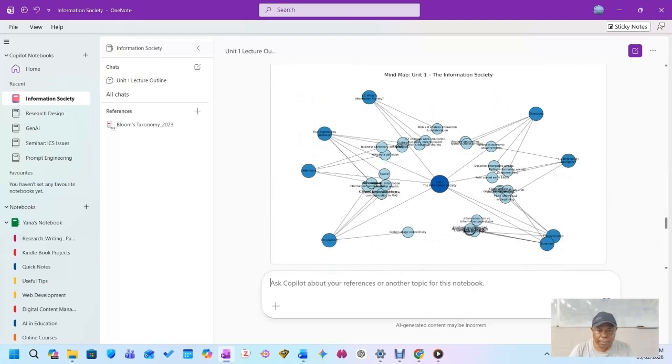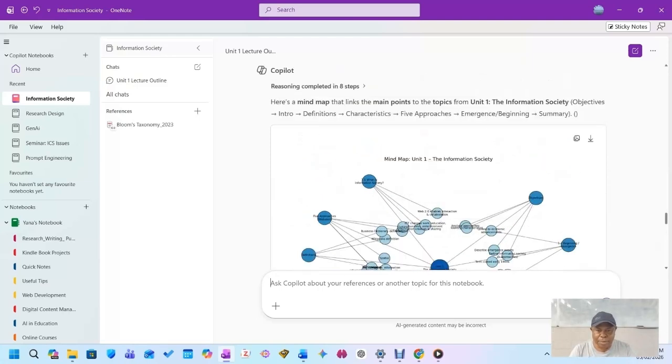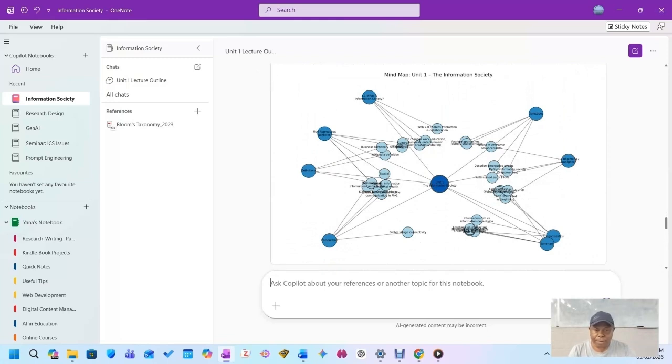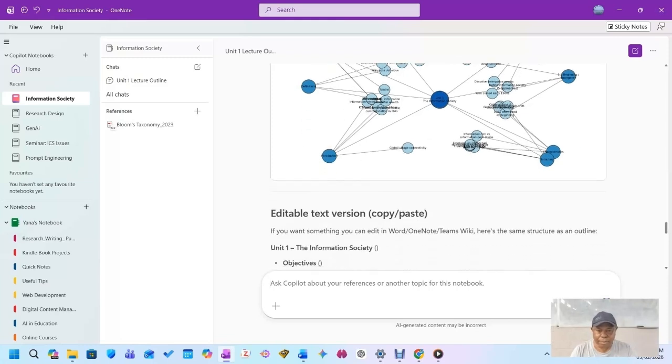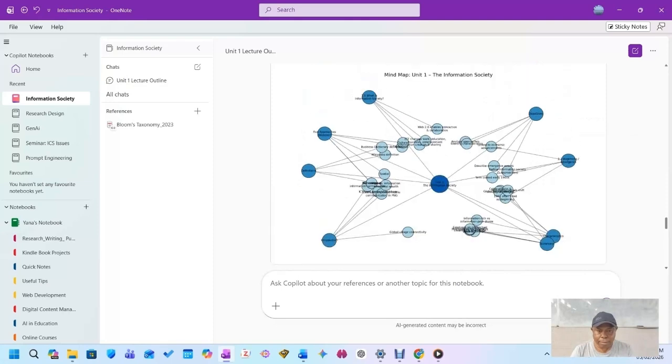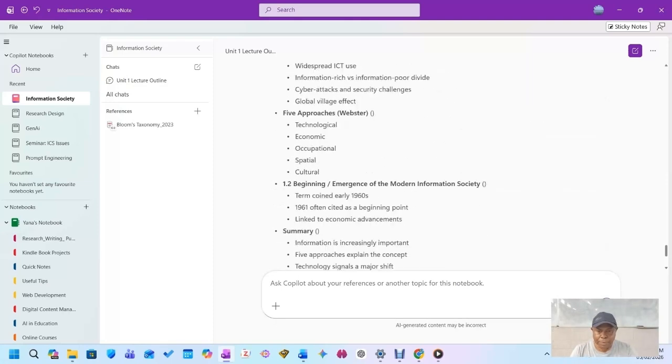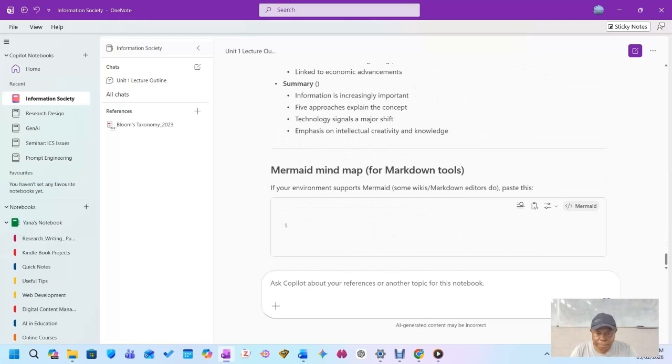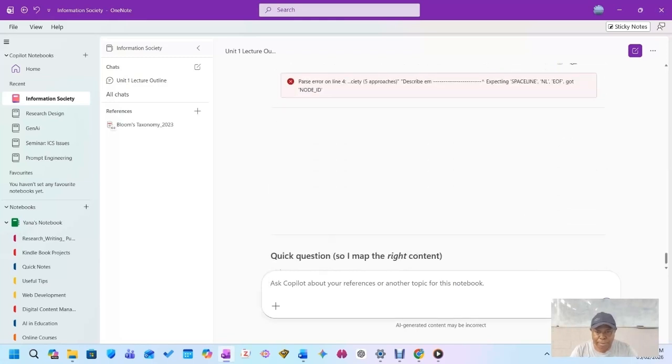Okay, here is an example of a mind map created by Copilot Notebook. You can copy and paste it into your presentation, your project, or your Word document. It also provides code for those who are into coding.